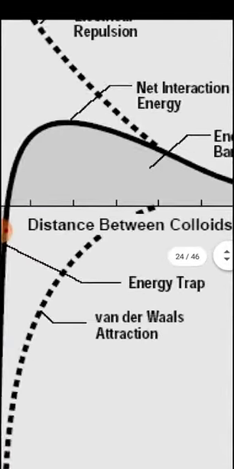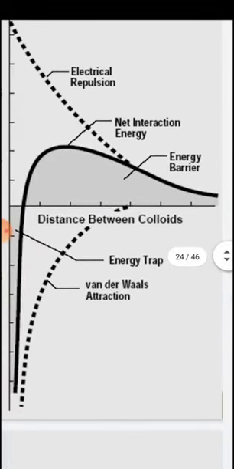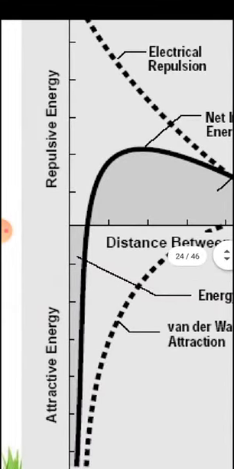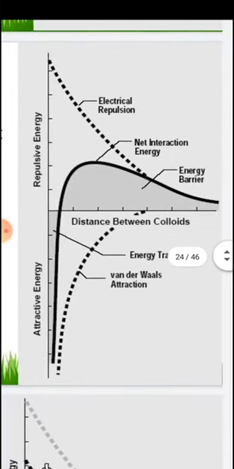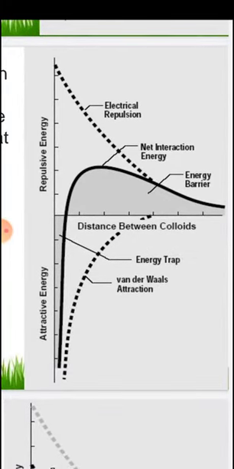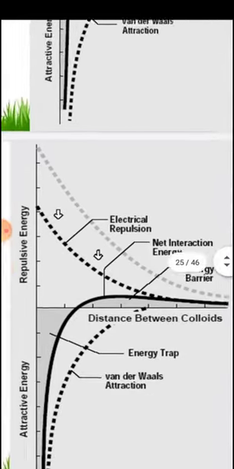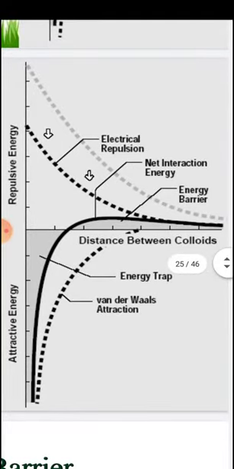So in this figure you can observe the behavior of the energy barrier at this point. This is the case when we have low ionic strength, and the concentration of ions is less. And at the same time, if you increase the ionic strength, and if you increase the concentration of ions in the solution, we will get this kind of demonstration. You can check the energy barrier has reduced very much.